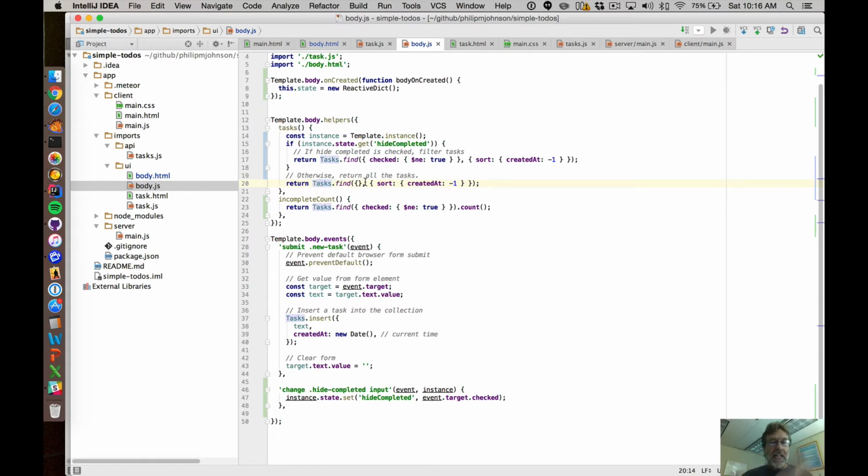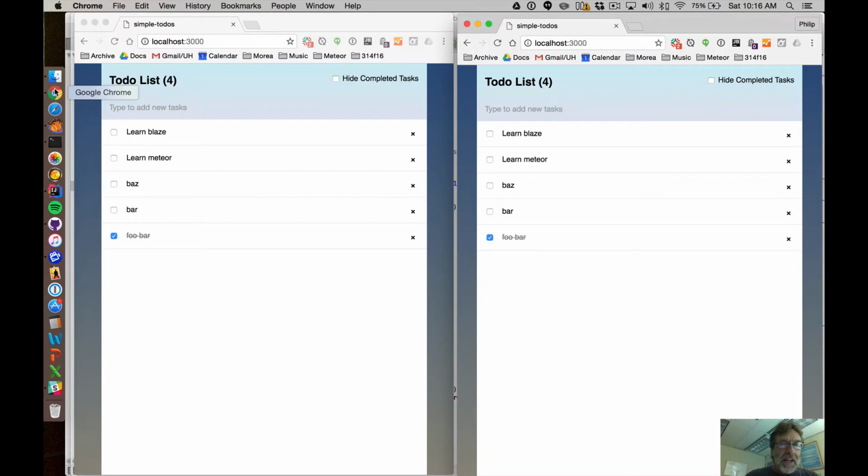So that's the first kind of reactivity you see, the chat apps, all these hello world things in Meteor show that. But what's going on in this part of the tutorial is this reactive dictionary, and that's a different kind of reactivity than the standard reactivity. To figure that out, I'll just show you this.